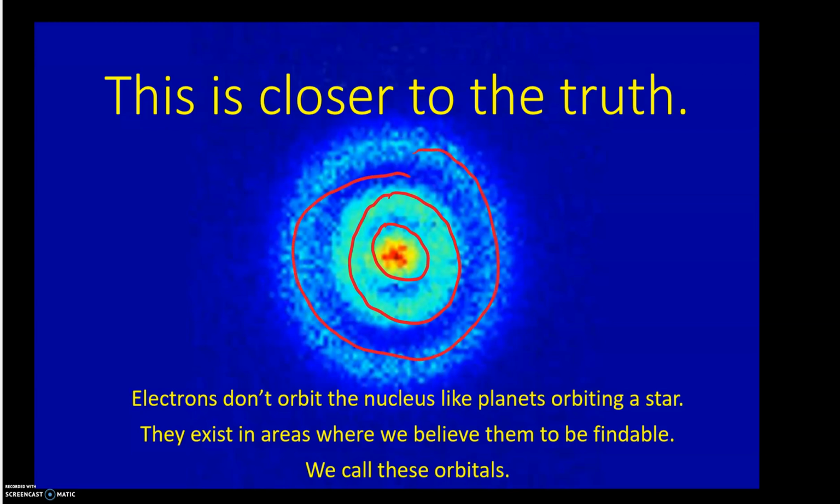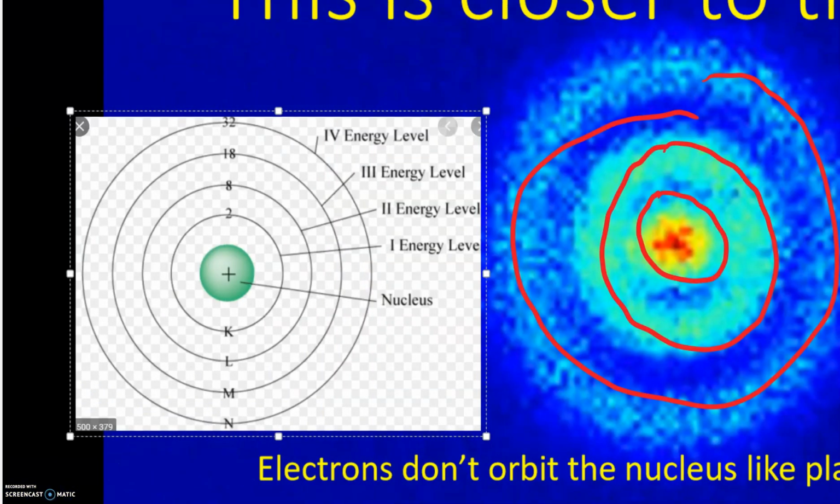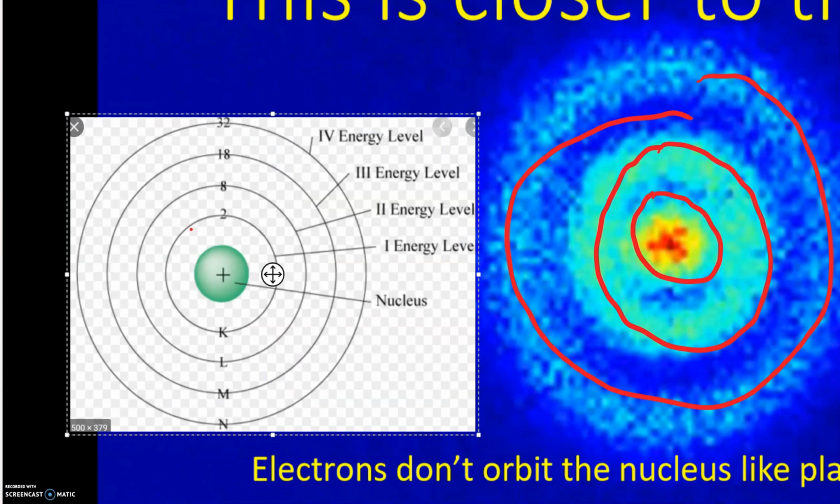Here is one. They're kind of like floors in a building. And I can't draw very well, so this is what I'm shooting for. This is what we mean by energy levels. If I zoom in here, they are a definite distance from the nucleus. And there's no in between. An electron can exist here or here, but it can't exist in the middle. We're going to think of these like floors in a building. I'll show you what I'm talking about.